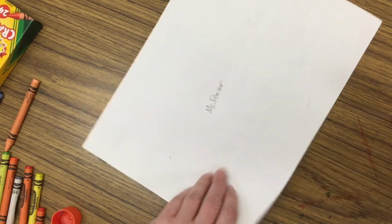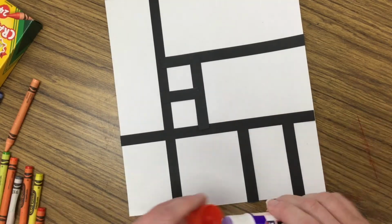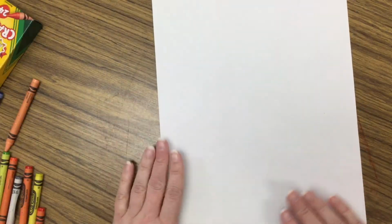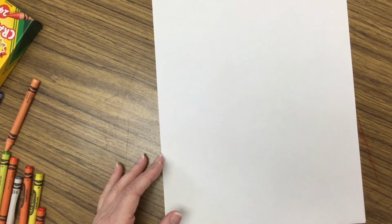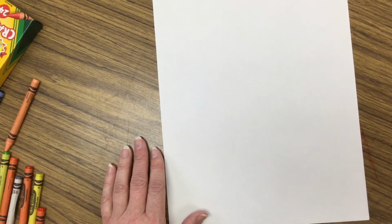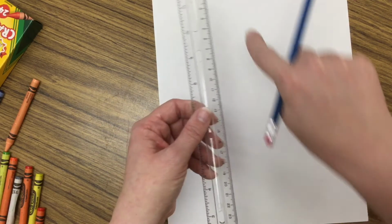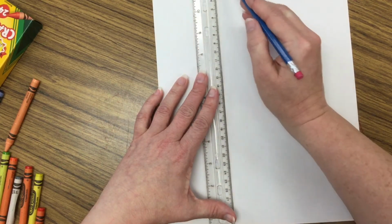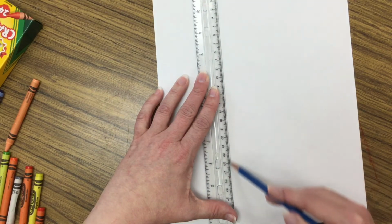Now, if you're at home and you don't have the black paper to do this with, let me show you another way. You would take your white piece of paper, and remember, it doesn't have to be perfectly white. It could be just a notebook piece of paper. And what you're going to do is draw your lines if you don't have the paper at home. Now, it's tricky though to keep your lines straight. So what you need to do is find something that has a straight edge. Now, a ruler works great for drawing straight lines. You just hold it like this and put your pencil right next to it.